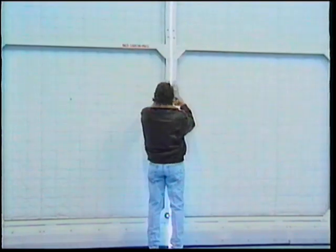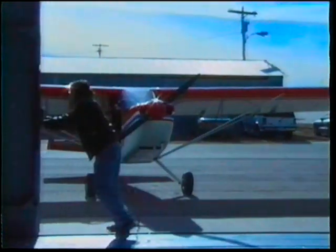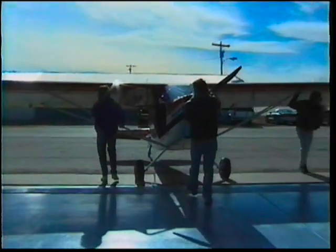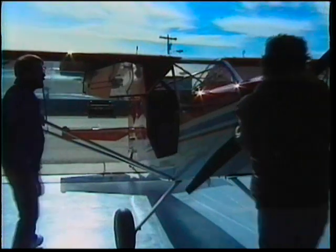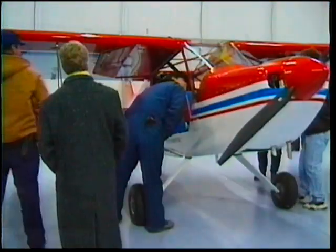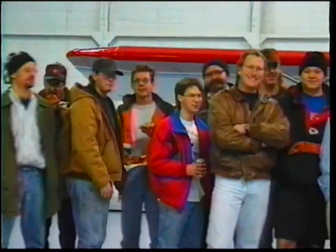On December 20th, we opened the doors and had a roll in. It was too cold out to have a roll out in the tradition of the aircraft industry. So we rolled in the aircraft into our warm showroom and had two tablefuls of hot pizza and about 100 some people visiting. Really? Okay. Most of which were our employees, all very proud to see the new bird being hatched.